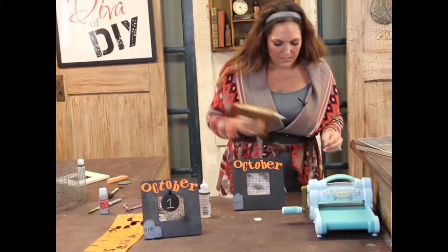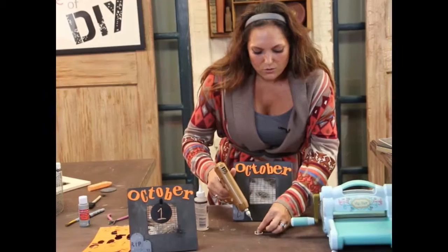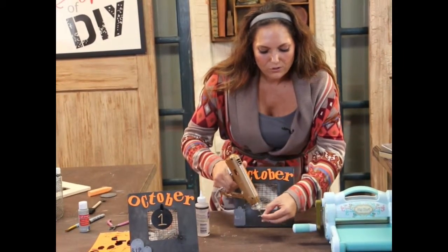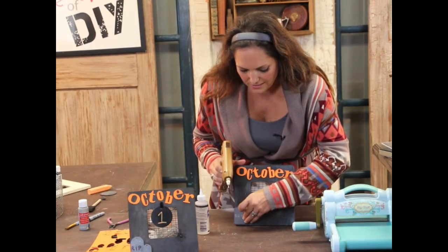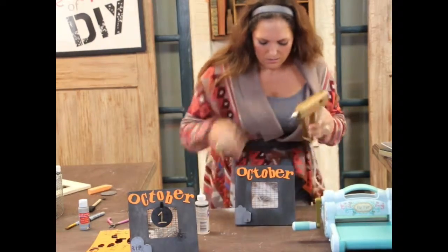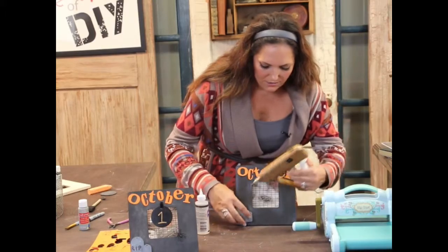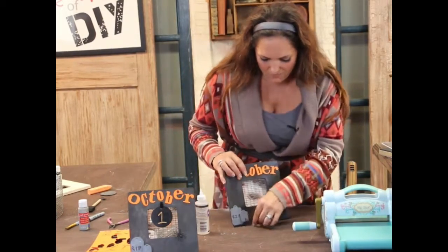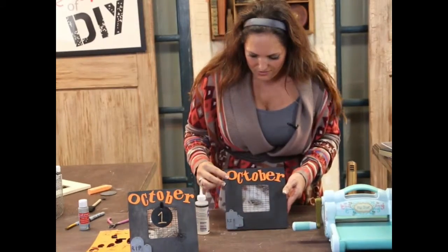That is going to elevate my tombstone. So I'm going to take it and put a little bead of glue here. That is to attach my cardstock. And then I'm going to take a little glue on that and attach it right to the edge. I love how it pops out. Sorry, I missed a little section there. I love how it pops off of the frame. Okay, all the little glue strings you get off of there.